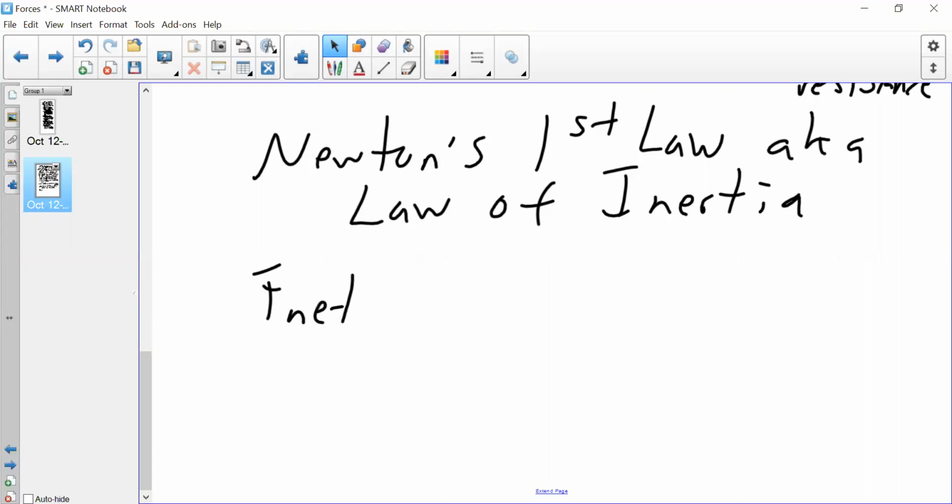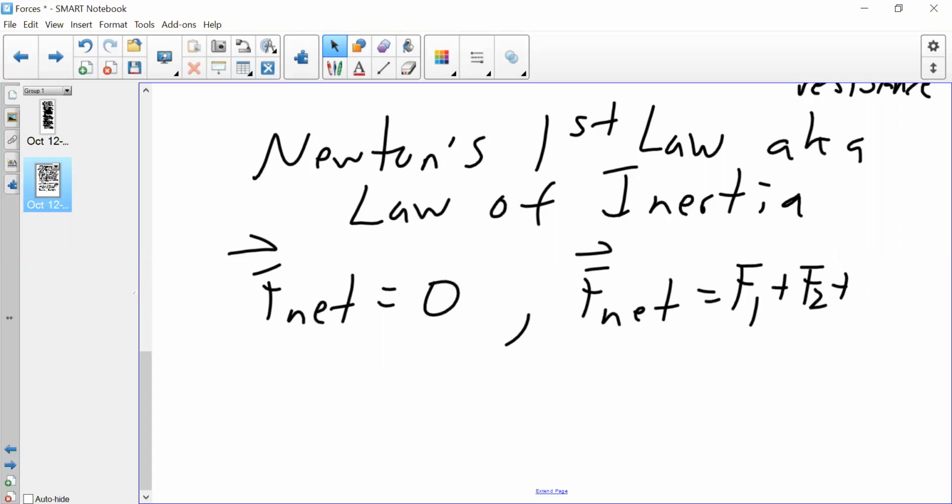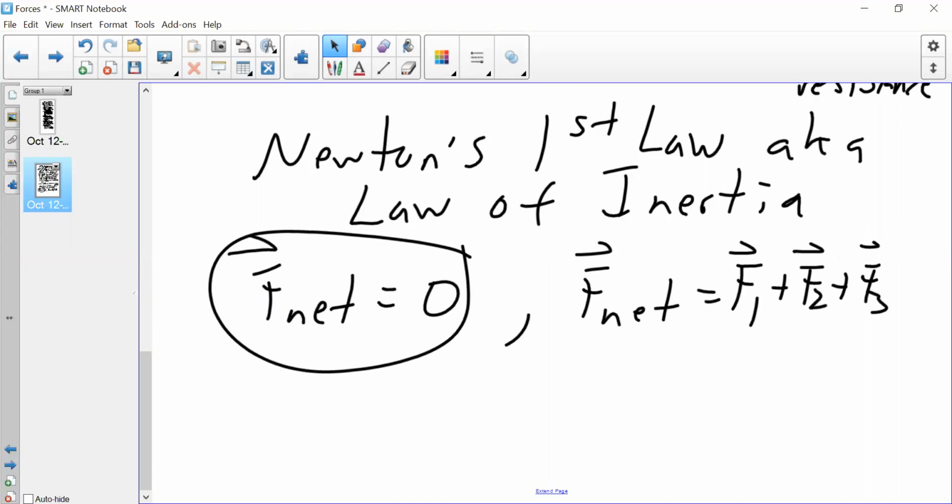Again, we've seen this. Net force is equal to 0. And this net force can be made up of many forces to equal 0. F net is equal to F1 plus F2, superposition of forces to make a total force. Well, if this is true, then all these forces together, no matter what direction they're oriented, are going to be equal to 0. And that's what we're going to be dealing with when we do sample problems involving objects in balance. Because the total of anything is made up of its parts. Superposition to make the net, and that net being 0.